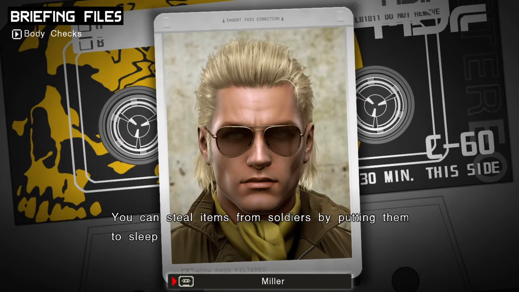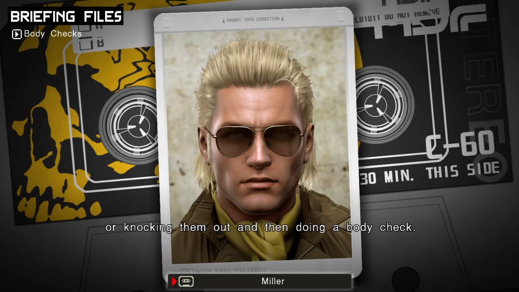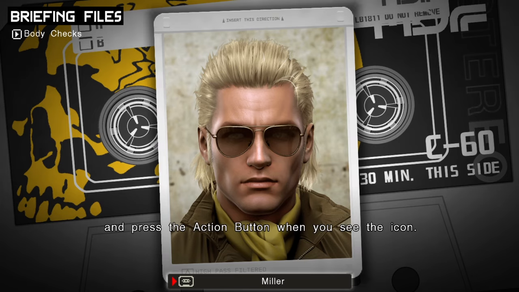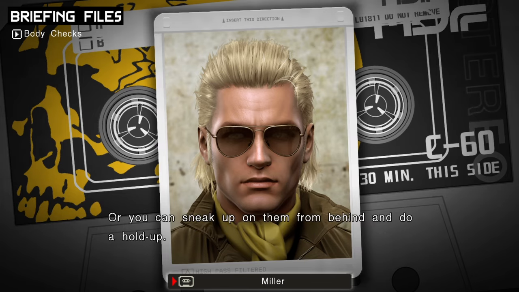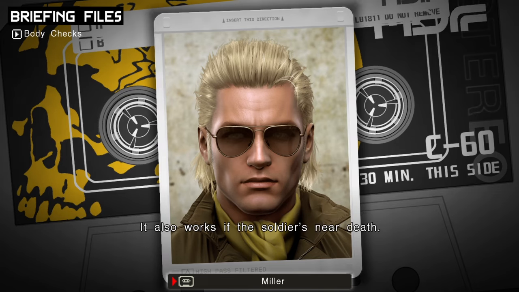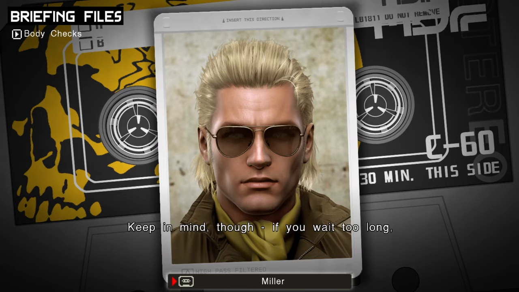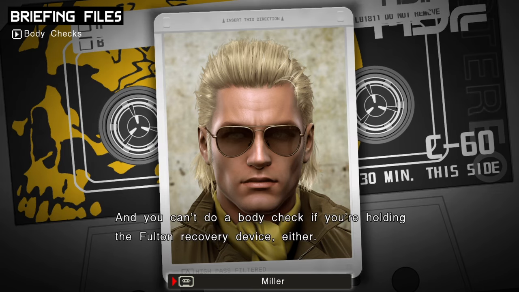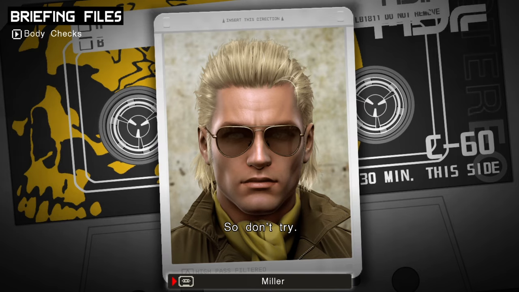You can steal items from soldiers by putting them to sleep or knocking them out and then doing a body check. Get close to the unconscious soldier and press the action button when you see the icon. Or you can sneak up on them from behind and do a hold-up. It also works if the soldier's near death. Keep in mind, though, if you wait too long, you'll have a dead soldier instead of a dying one. And you can't do a body check if you're holding the Fulton recovery device either. So don't try.